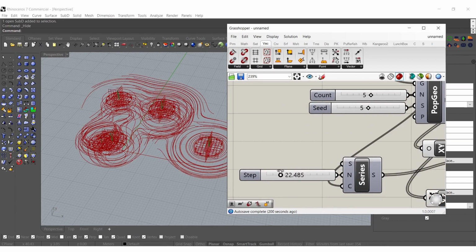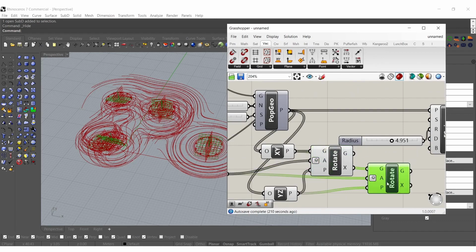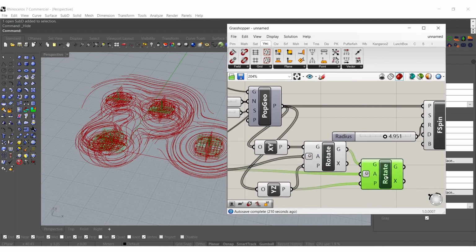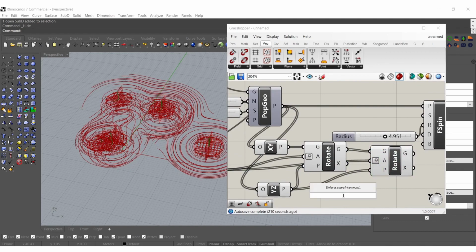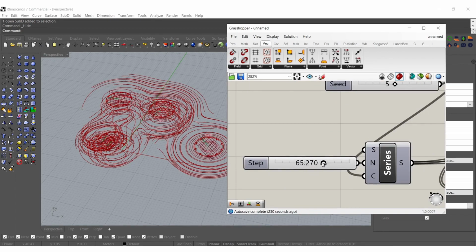Looking pretty nice. So we should be able to get some nice variations here. And then these planes, what I want to do is do another rotation. We'll rotate around the XZ plane with all the same parameters, into these planes. Okay, I'm going to turn all this off so we can see what we're working with now. Okay, we're getting some nice variations between the rotations of the planes here.